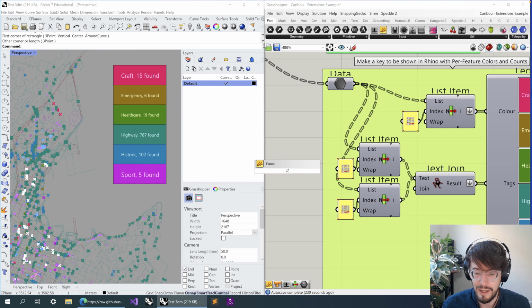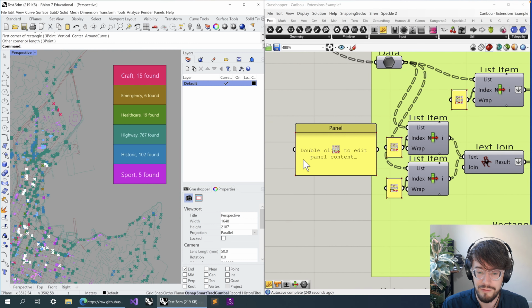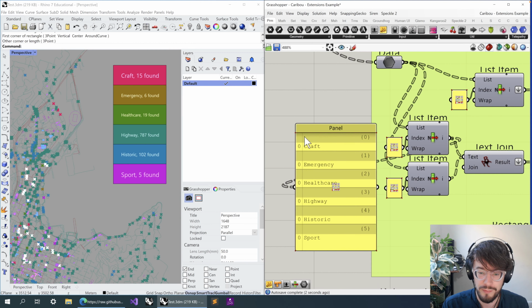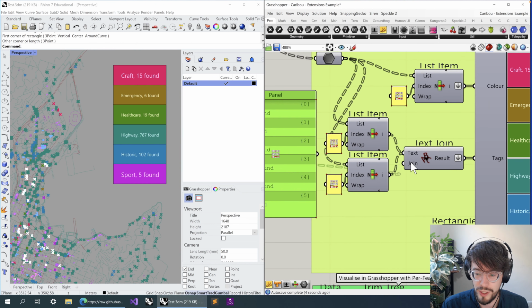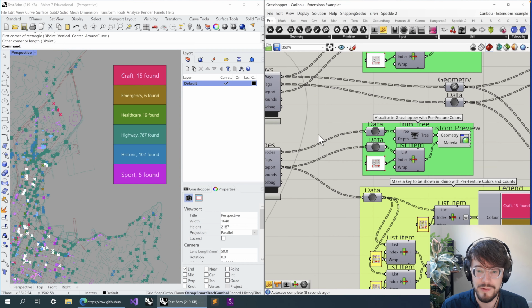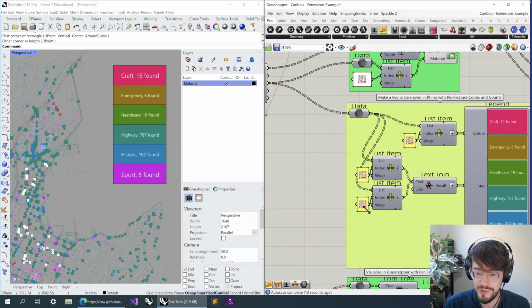So if we look at what that looks like before it gets joined, we have a list of category titles, so craft, emergency, healthcare, and so on. And then we have a list of the number of things that are found, and then we're just joining them together with a comma. If you wanted to, you could take any other piece of information that comes through from that report.